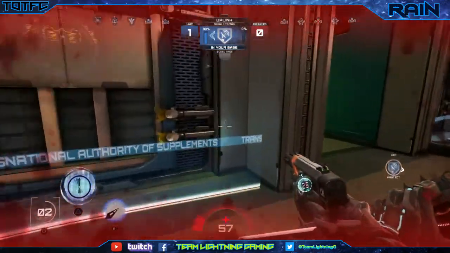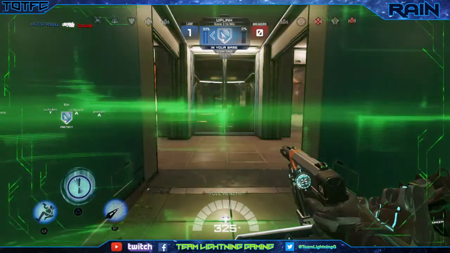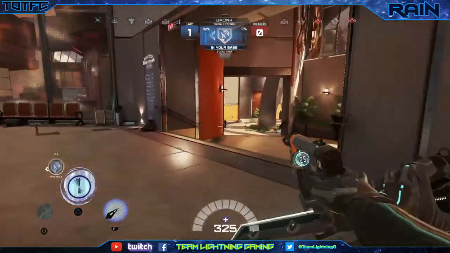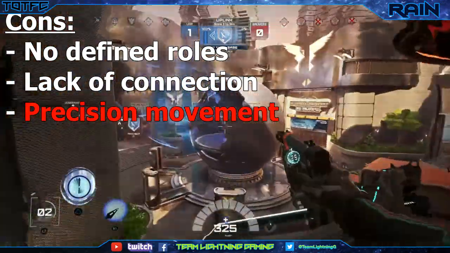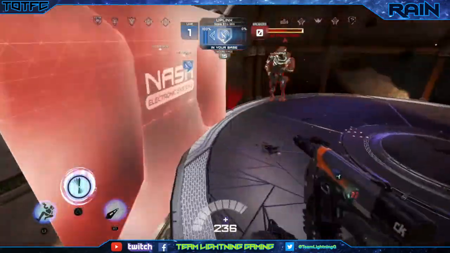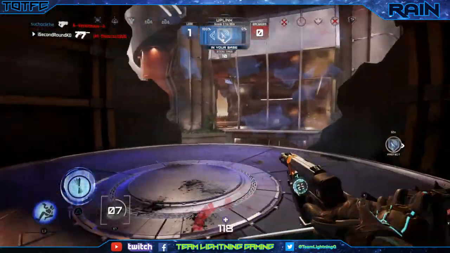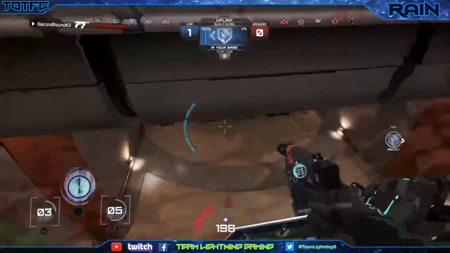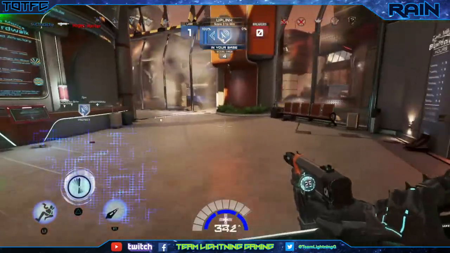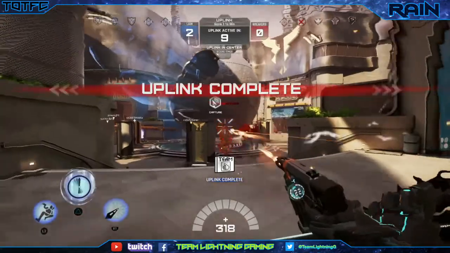So one other con that I want to touch on, and I think this is probably its biggest hurdle to overcome, is the lack of precision with the movements. Now, there are games out there where you have very fast and sharp movements, but they're very precise at the same time. This game, because of the zero gravity aspect, suffers from precision when it comes to movements. Also, one point I wanted to touch on is the map design itself, right?